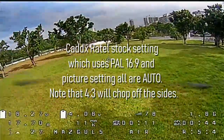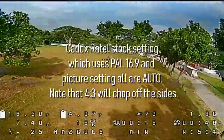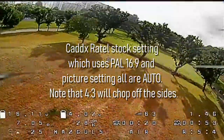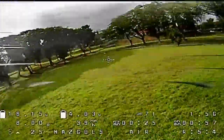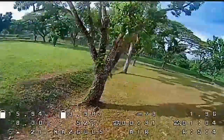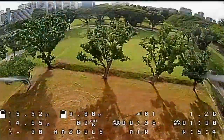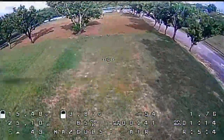Just to let you know, the default setting for the Caddx Ratel at stock is PAL and 16:9. The sensor is 16:9, and if you set it to 4:3, the sides will be cut off, so you will lose some of the image. Some people prefer that so they focus on the center more. But I don't mind seeing more, especially when you're doing a turn. You can see the sides clearer.